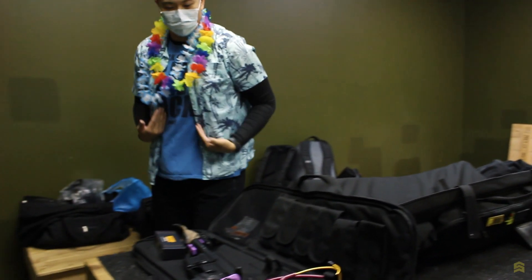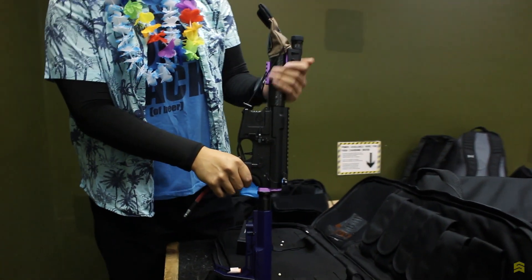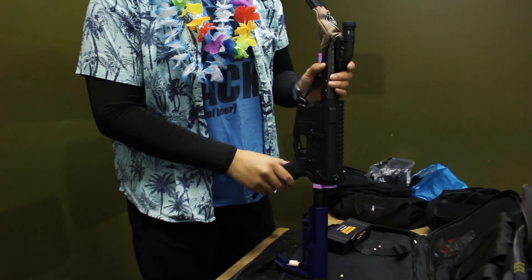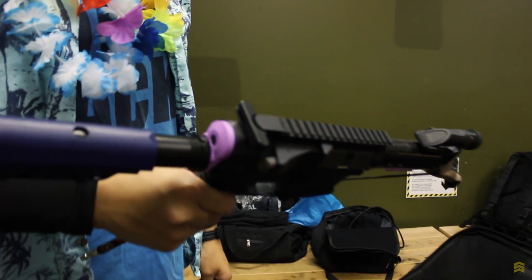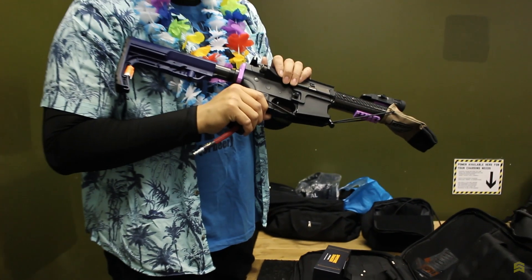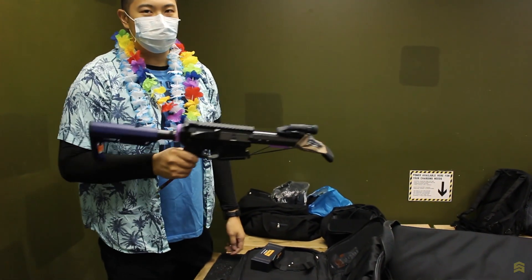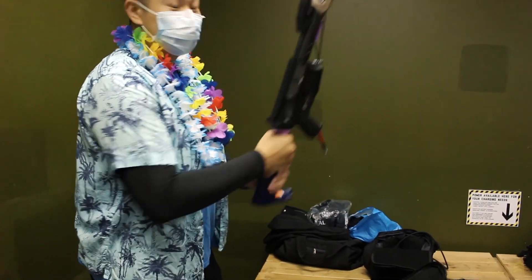My girlfriend's gun — also my build. TAP Airsoft handguard, nice and short, very nice. Also a drop stock from TAP, pretty good too. This one is running a Polestar Jack. It's a little bit of a cheaper build, but it's also much lighter than most builds — so light.